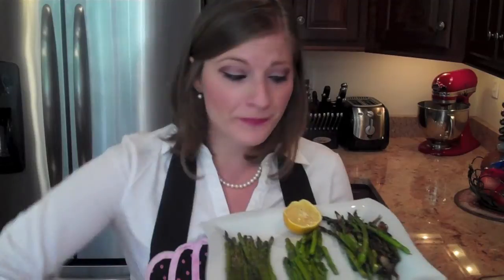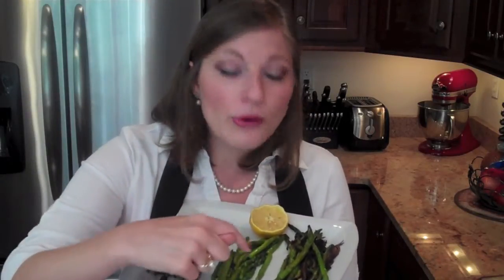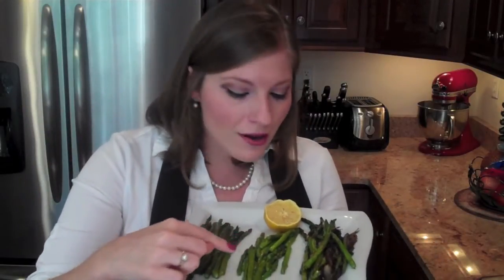How easy was that? Now you have 3 new ways under your belt to cook very healthy asparagus. Let's review, shall we? Throw some onions in a pan with olive oil, brown them. Throw in the asparagus, salt, pepper, done. Or, throw these in a saucepan with a vegetable steamer. When they're soft, take them out. Olive oil, salt, pepper, done. Or, throw these in the oven at 400. Cover them up with salt, pepper, garlic, Parmesan cheese, olive oil. Take them out of the oven in 10 minutes, done.